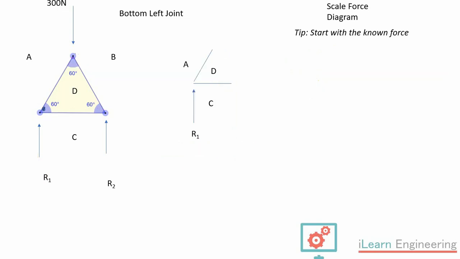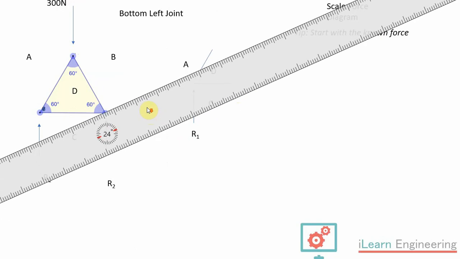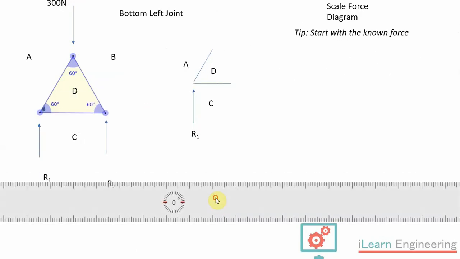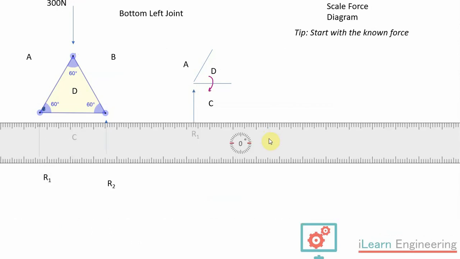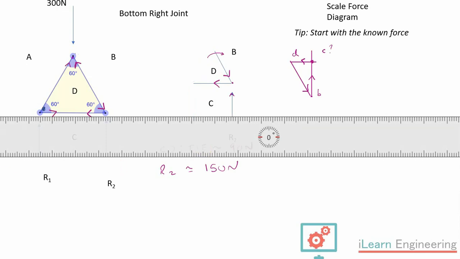So the final step would be to repeat the process on the bottom left joint just to confirm the values. Although in fact we now know all the values anyway, but we'll do it just for completeness. So we start with the known force. Well we could start with any of the known forces, either the AD is a known now or the CD. Let's start with CD because it's horizontal. DC as you can see, so we want DC. And we found DC to be around 90 Newtons I think, yes roughly 90 Newtons.